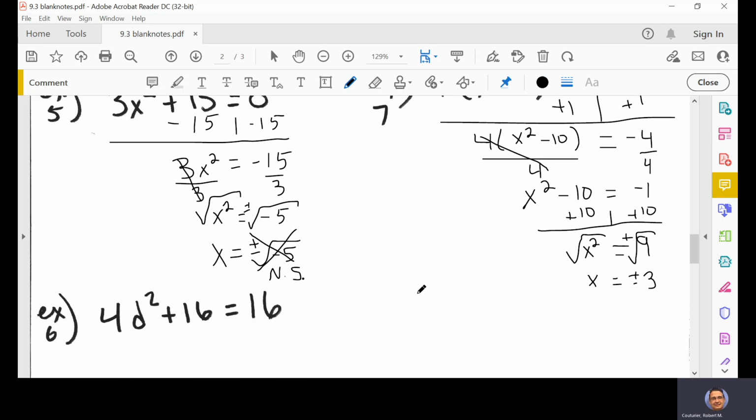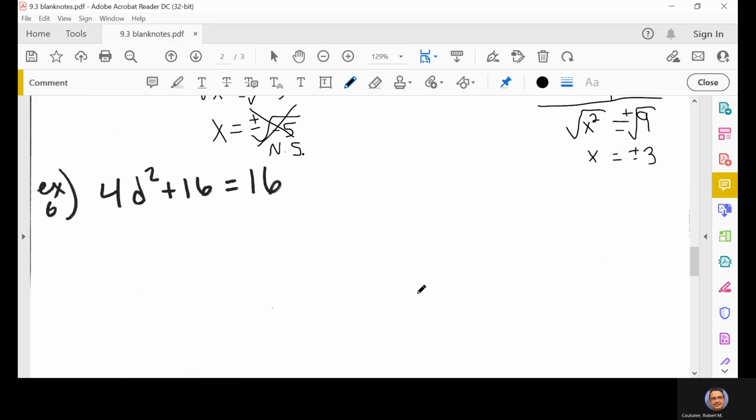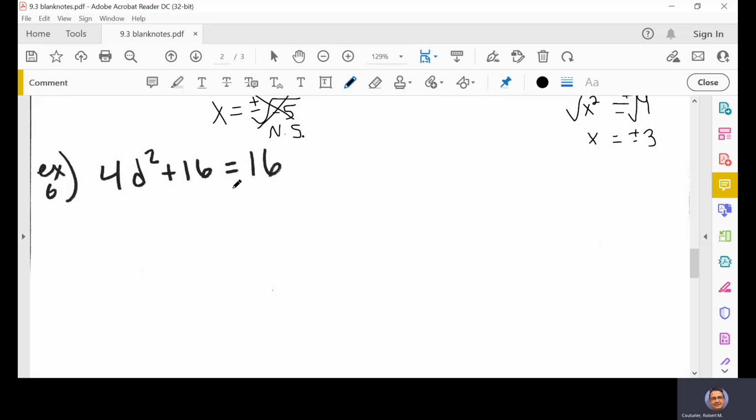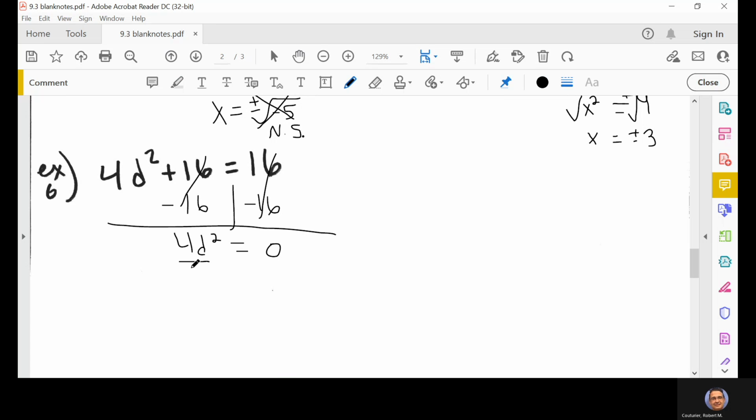Not so bad. We're rolling through this. Here we go, more examples. And it's good just to see examples. I'm going to talk a little less, and you can watch as I work them out, okay? Subtracting 16 from both sides. Carry down. Divided by 4.